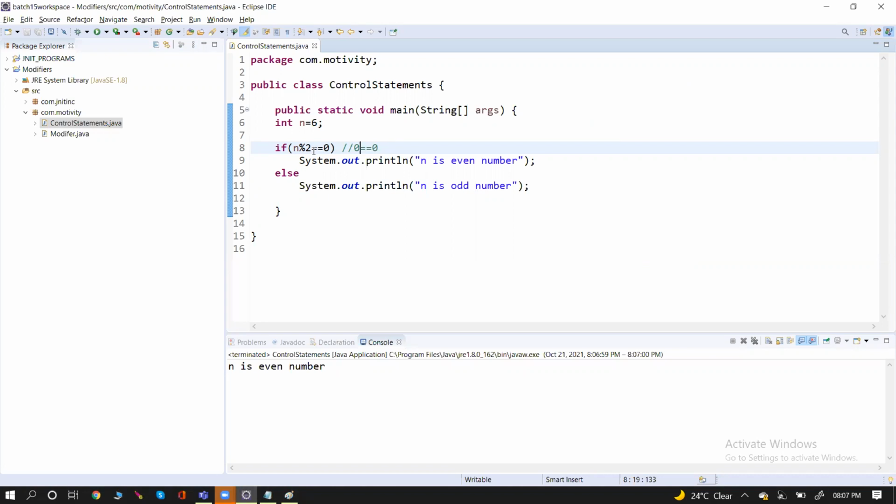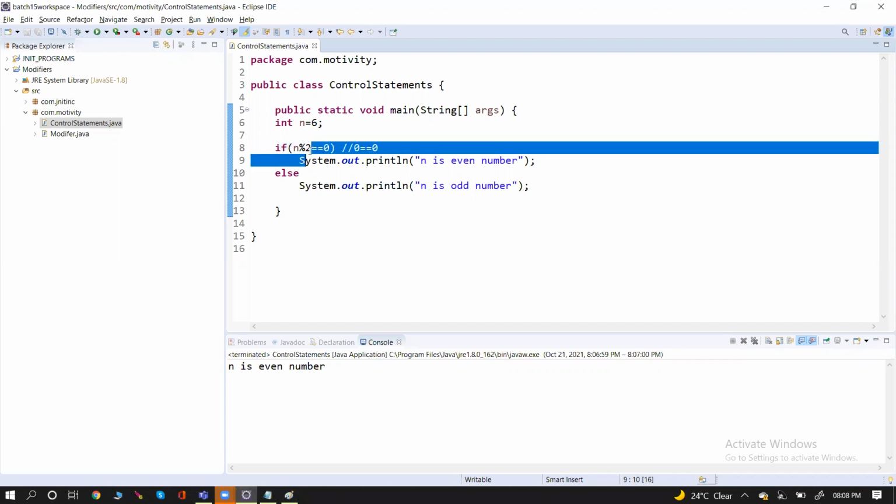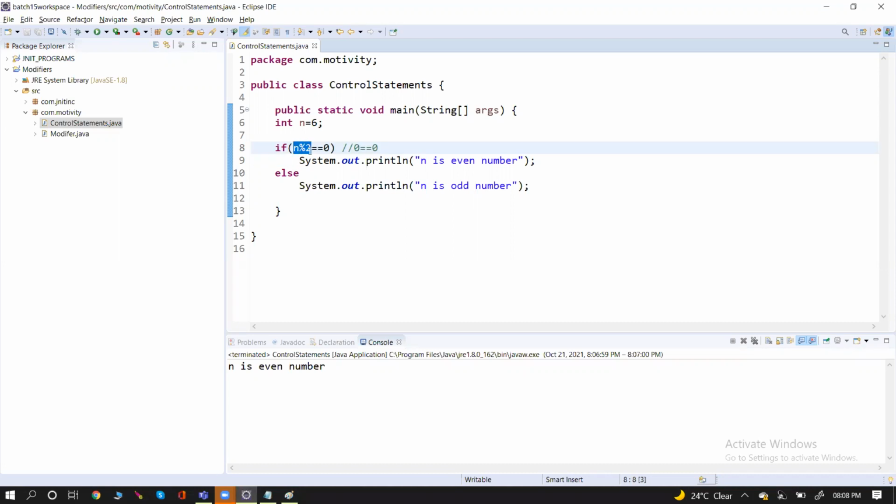Any doubts? No, sir. Clear. Sir, we understand because you have explained this much, but if I have to write it by myself, I cannot. Yeah, on the first day itself you can't write directly, right? These program logics you need to understand. But you have understood the logic, right? What is double equals to, what is percentage, and in a condition we can have any equation, like calculations. That calculation value is getting compared with the value, right?